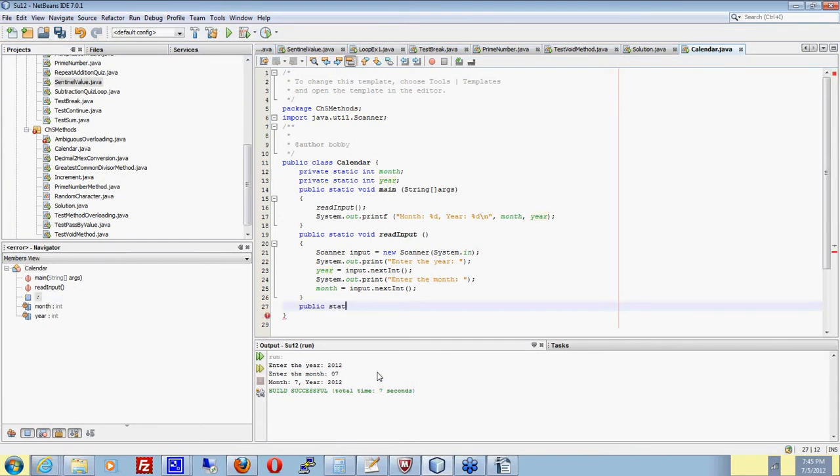This is going to be boolean is leap year. And to know if it's a leap year or not, see if I remember my rules, if year %4 is equal to 0, it's possibly a leap year.